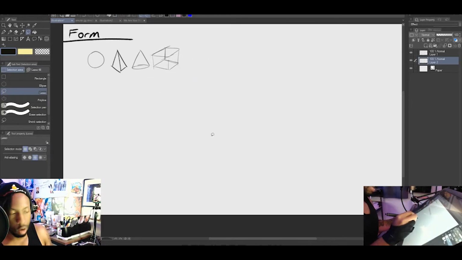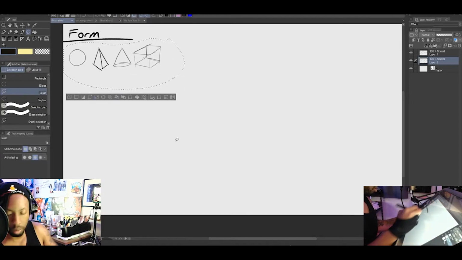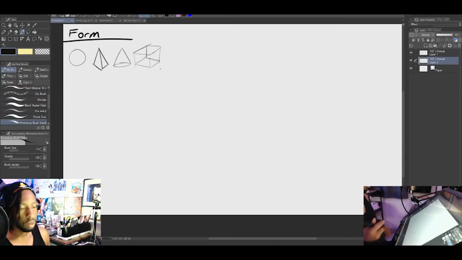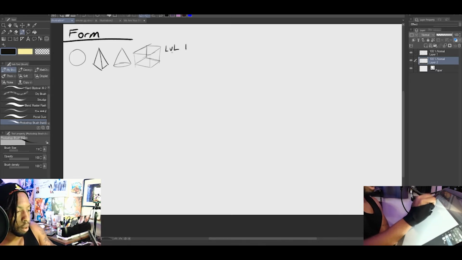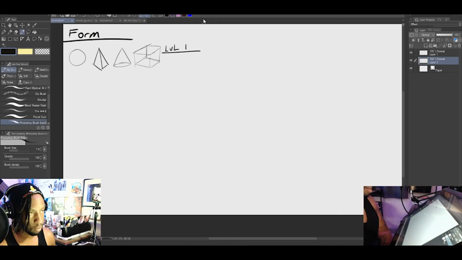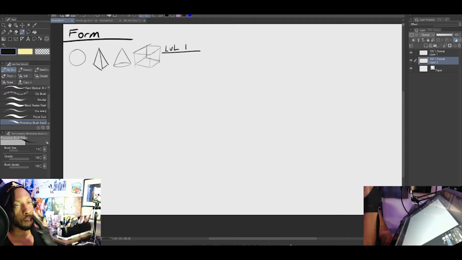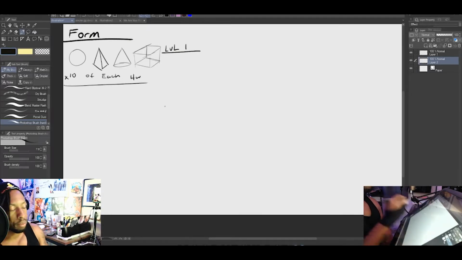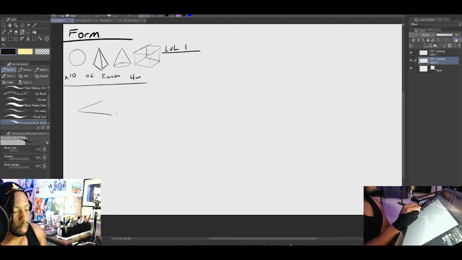It's always best to draw through them so you have a better understanding of how to create these shapes. These are very basic and boring shapes. Yes, I know how boring this is. Trust me, I have sketchbooks full of these basic shapes, and it took me a long time to realize why it's so important.